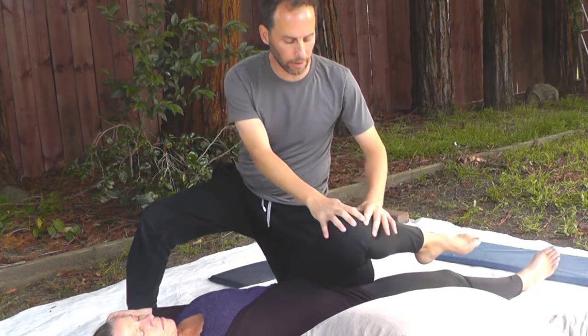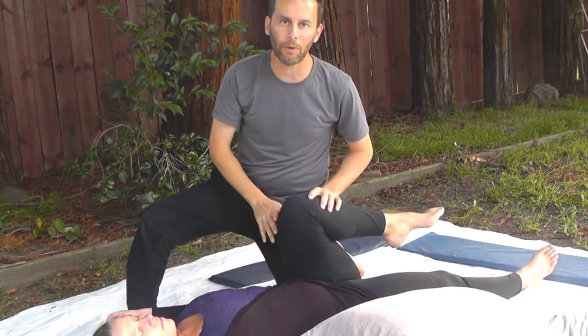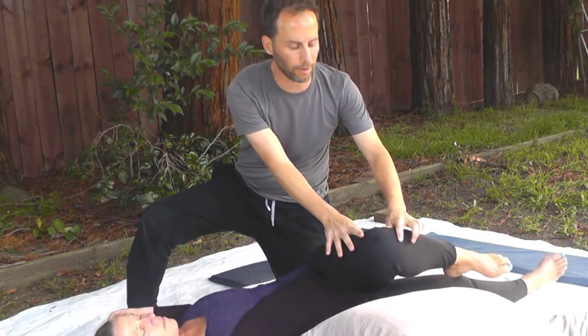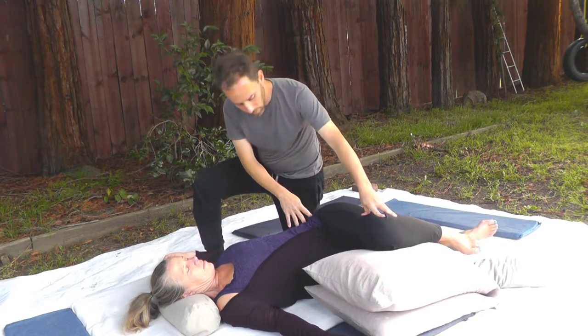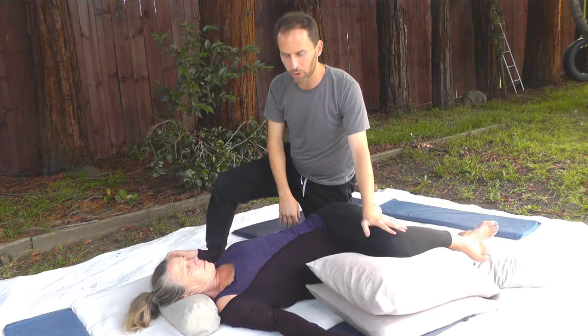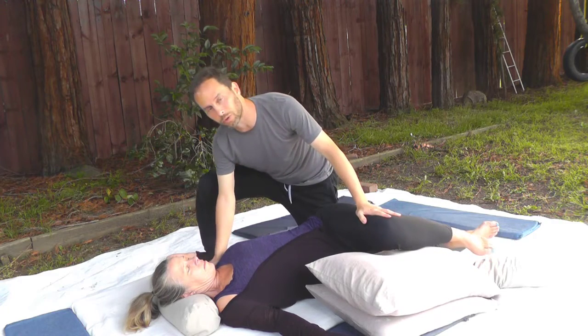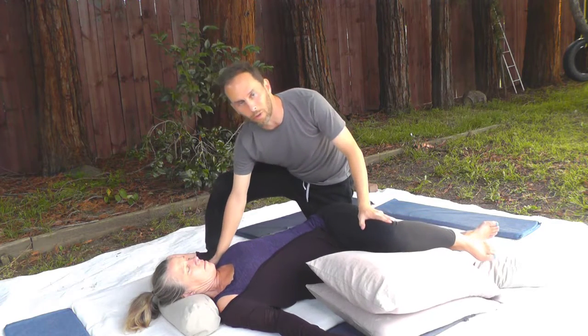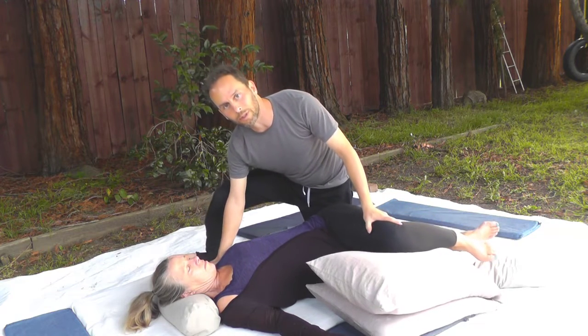So gliding their leg in and out a few times, giving their back a moment to adjust to what's about to happen, and then let the leg press into the pillow. If we want to turn this into a little bit of a stretch, we can even do that. Becomes a nice twist for the back. Press on the leg, press on the front of the shoulder. Take your turn going back and forth between the two sides, and then hold and twist.